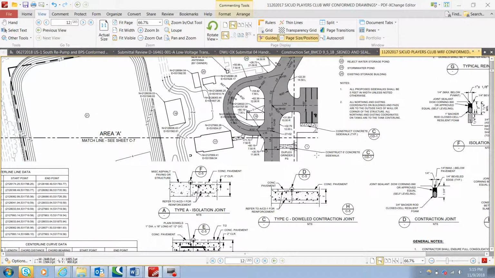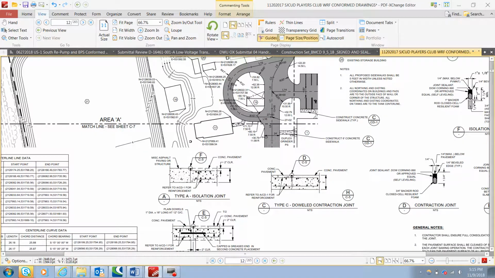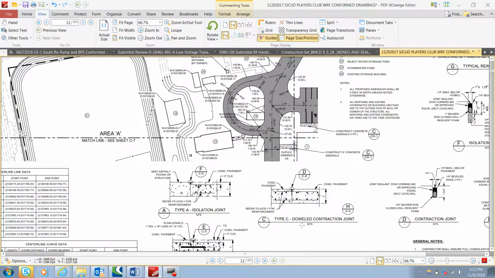So if we go to detail B, okay, I'm zooming down, we have several different joints here. For instance, this sidewalk. Construct 6-foot concrete sidewalk for detail C, CD1. So in detail C, we have a sidewalk here. It tells us the thickness of it, what's required for reinforcement.